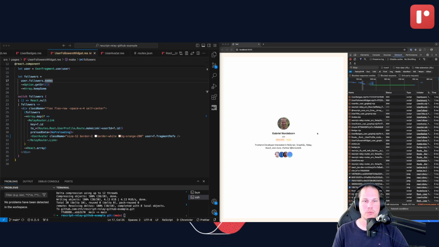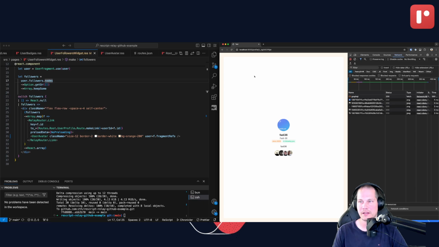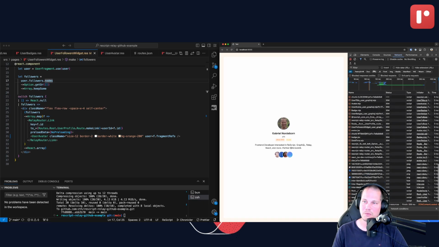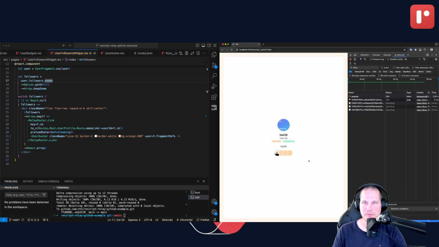Okay, so what we are going to do now is dissect this interaction from going between here, going from this profile to this profile. And we're going to do that with our network slowed down. So we'll put this on 3G. Now, by default, as far as we've gotten so far, if I click here, you can see that nothing happens. It waits for the route to finish before rendering. And that's dependent on this thing, right? It getting the data. Because it needs to get all of the data here in order for it to be able to render the entire view, right?